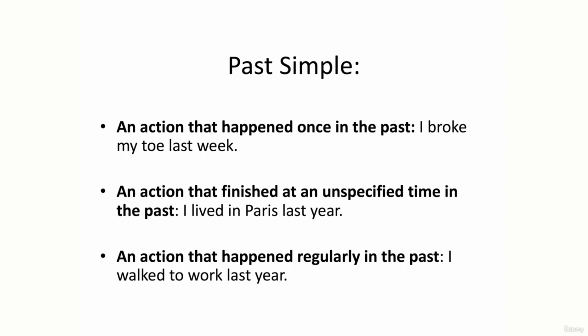We also use it to refer to an action that finished at an unspecified time in the past. I lived in Paris last year. This sentence means that I do not live in Paris now, and I do not indicate when I stopped living in Paris. The end is unspecified.